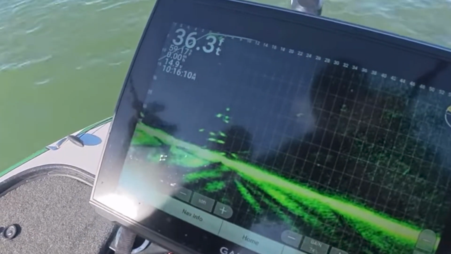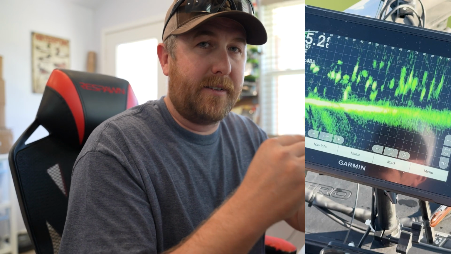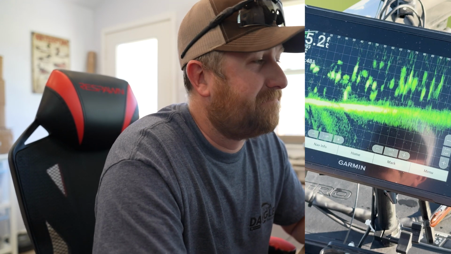So I said, well, let me make a video of this because this is fantastic footage for the video. Now, I have not personally figured out why you see these sonar returns are kind of tall as opposed to long. I'm not sure why it was doing it that day. Maybe something with the electronics, I don't know, but I can tell you that we stopped, we fished these, and it was a ton of white bass, and there were some hybrids mixed into those. I'll put a picture right here of that donkey of a hybrid I caught right there. So that's what you can expect to see with whites.